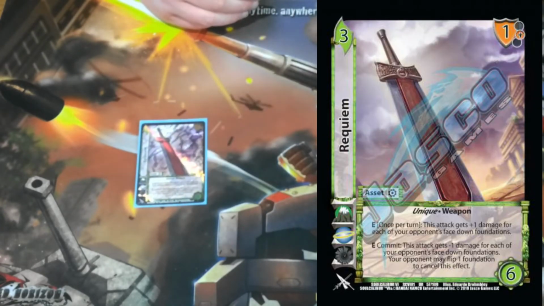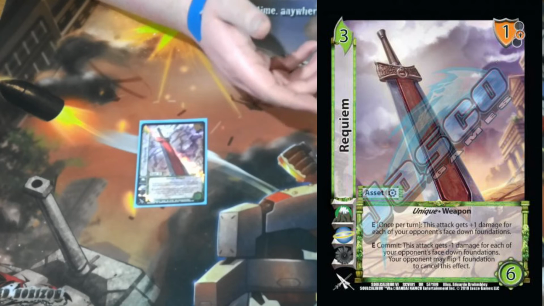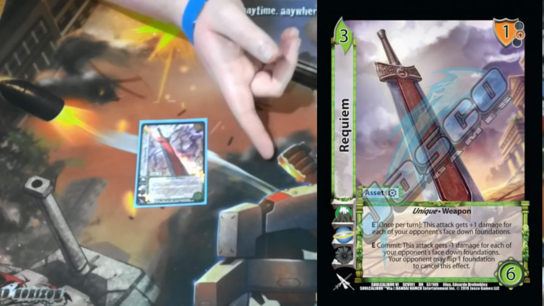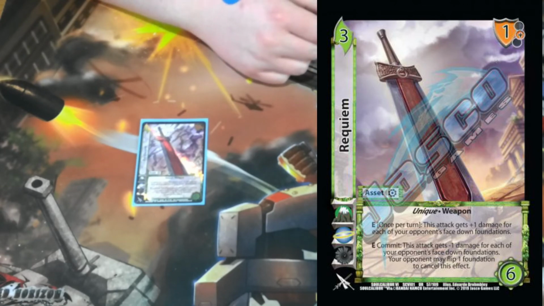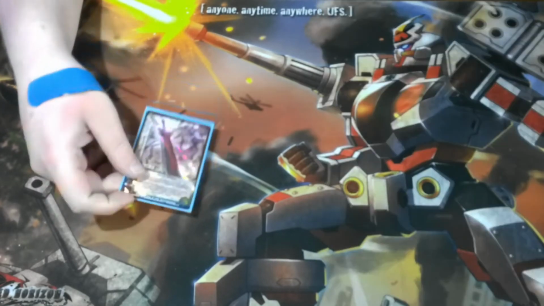And I'm playing one Requiem. It's just really nice if you're flipping foundations and whatnot. Enhance once per turn, plus X damage. X equals the number of face-down foundations your opponent controls. And then it has an enhanced commit of minus damage equal to the number of face-down foundations your opponent controls, and your opponent can flip one to cancel that. But it's a 3/1 with a 6 check, which is really nice. It's just another one that we can build off of Shield Big Bang that helps our offense and defense.